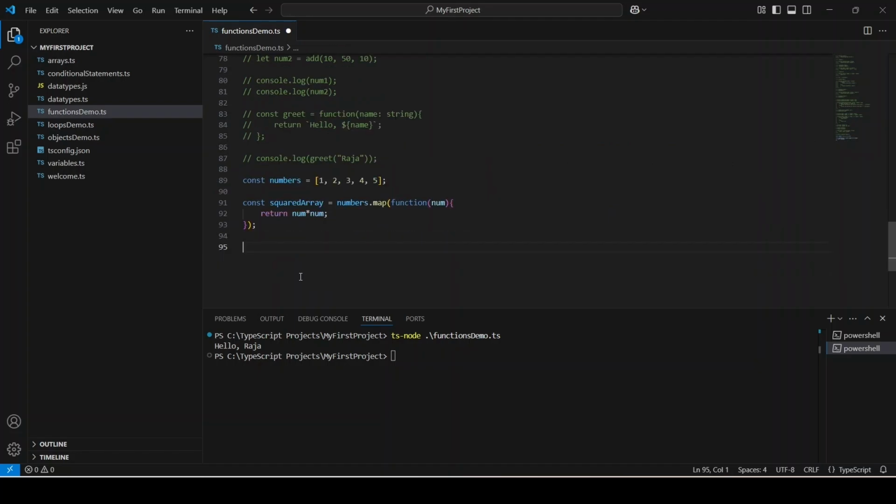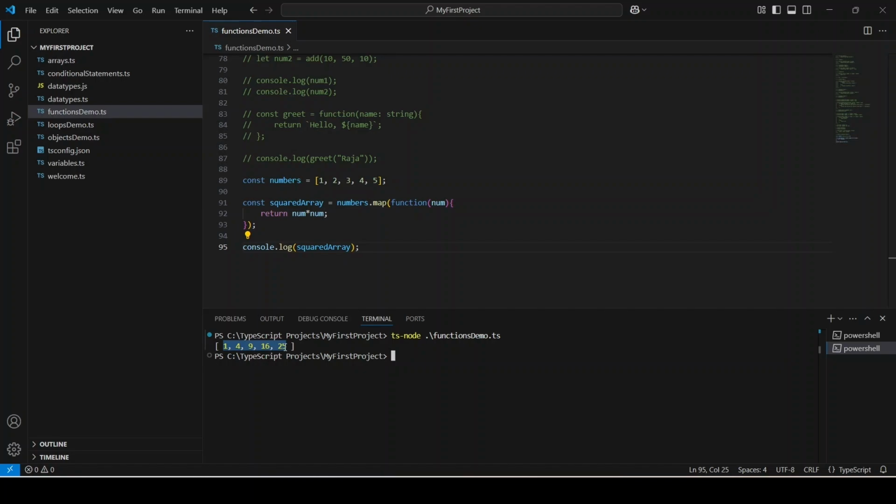So if you see, by logging this with console.log of squaredArray, if you clear and run this, you will see the output on the terminal like 1, 4, 9, 16, 25, which is nothing but the squares of all the elements of the actual numbers array.